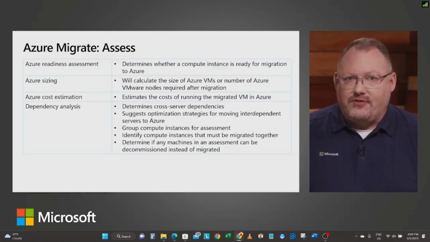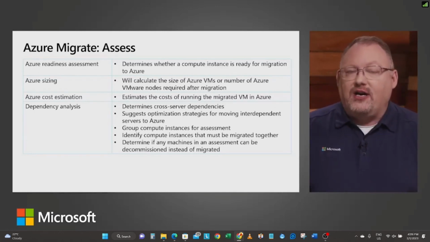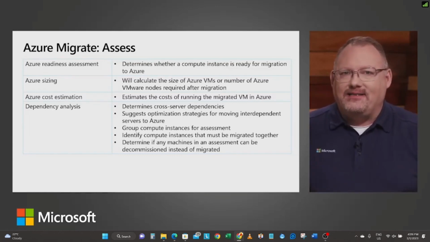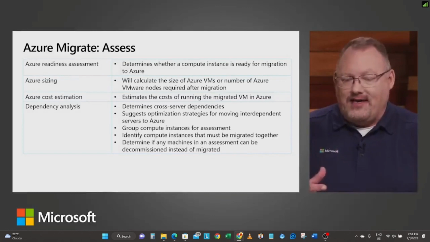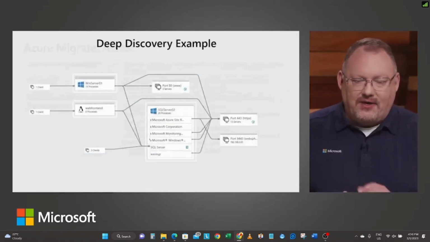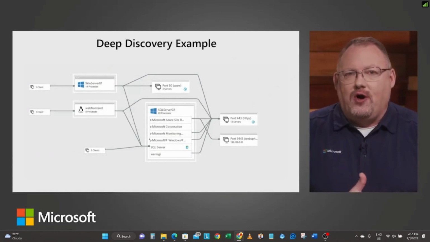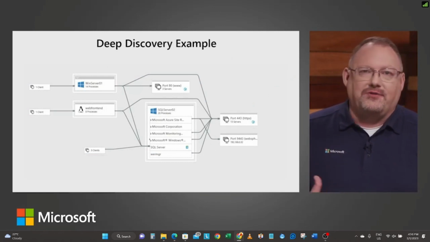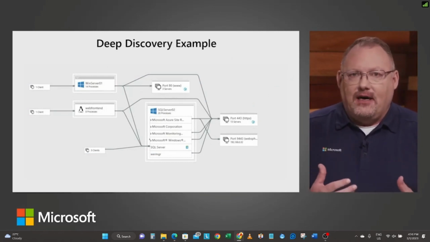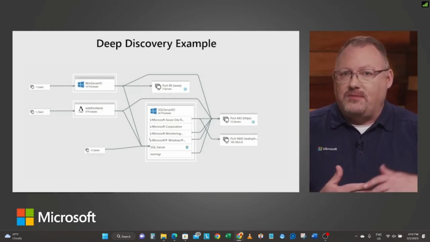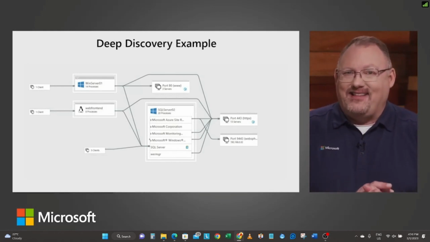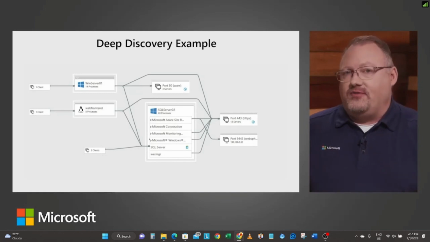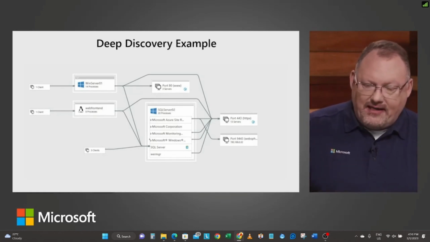You're going to get a cost estimation through this process of what it's going to be. And then you're going to have a dependency analysis. I'll tell you what, of all the tools that I really dig with Azure Migrate, it's that dependency analysis. It actually shows you how the servers relate together, and we're going to see that as part of the demonstration in a moment. This is a screenshot of what you're going to see. The nice thing is it tells you how everybody's related, and what ports are available or open on those servers. Some of you might use a tool, especially my app devs out there, Application Insights, that does it from an application level. This is from a server level. So it's very similar, but it's how our servers relate to each other.